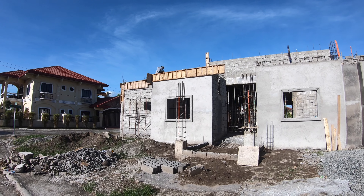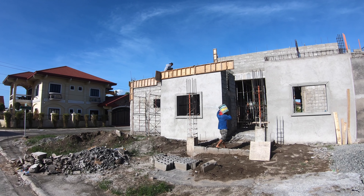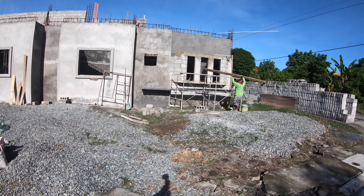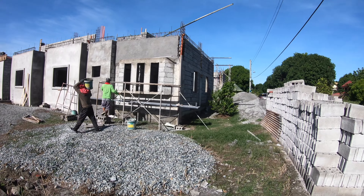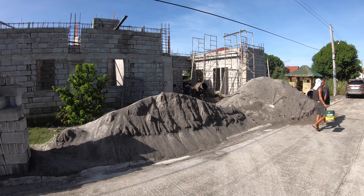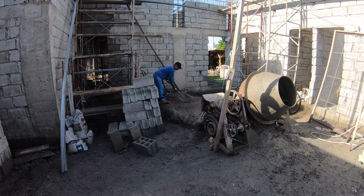We've got a couple of guys — I'm going to continue with the concrete this morning. Look at that, we've got concrete coming in already to pour some more roof beams. Once they get these poured this morning, they're going to continue forming some more and work on them this afternoon. Over here on the side, Mr. Jojo is working a plaster coat, getting his job site in order to where he can start working. And again, here in the back, still moving sand out of the street and mixing concrete — I was under the impression it was going to be mortar, but it looks like it is concrete.